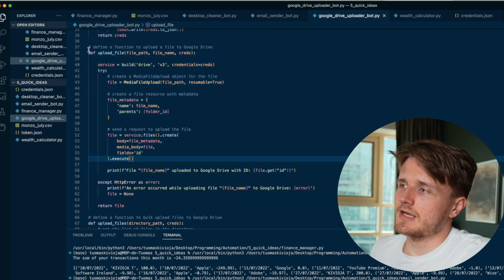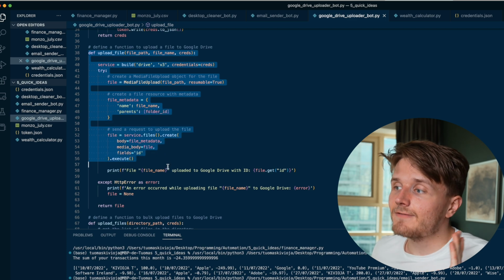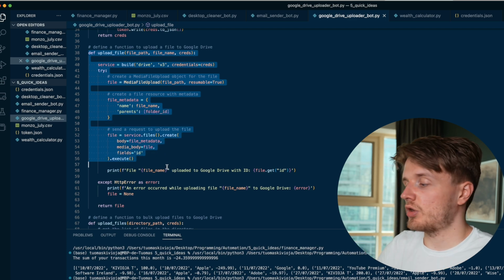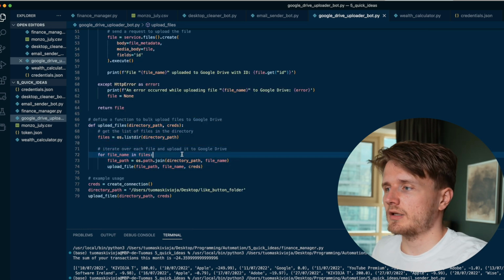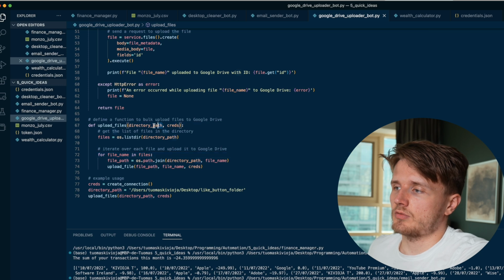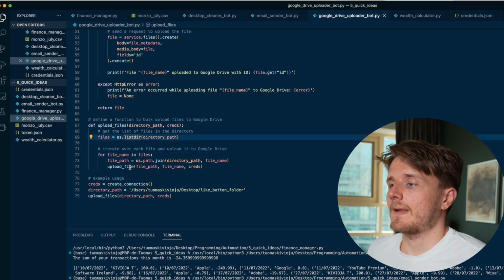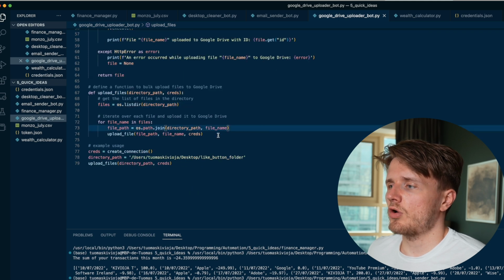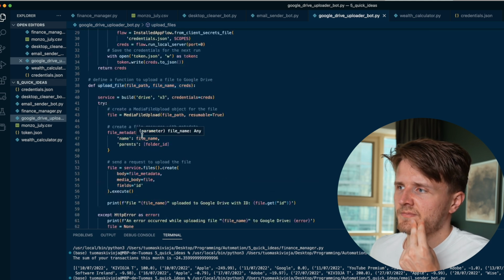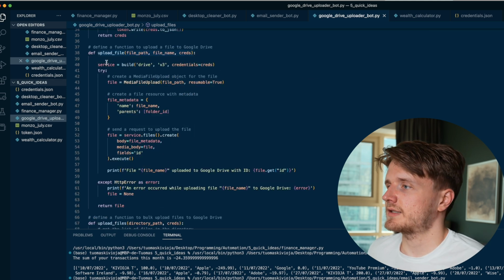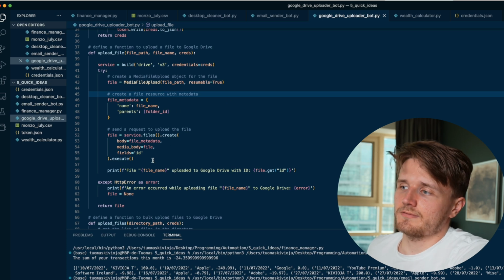And this other function here is actually going to do the task of uploading a file from your computer to your Google Drive. And then this function here is going to be the outer function that we run. You're going to take the path to the directory. It's going to get the files using os.listdir, and then it's going to loop over those files, and for all of them it's going to run the upload file function, which basically first creates a service with Google Drive, and then it tries to do a bunch of stuff to actually do it.